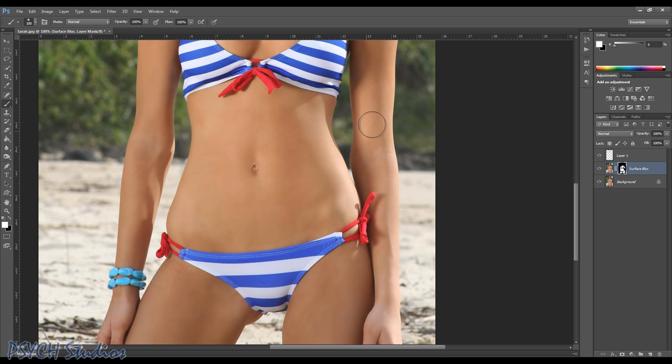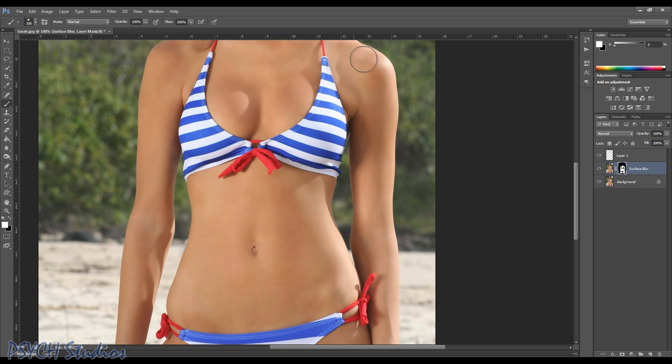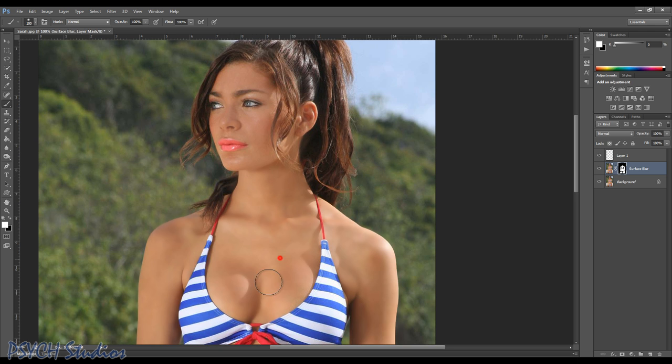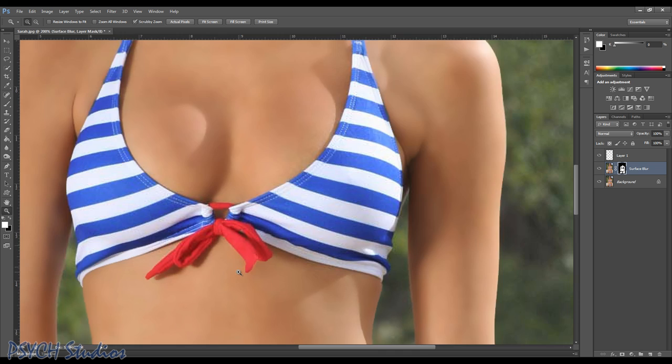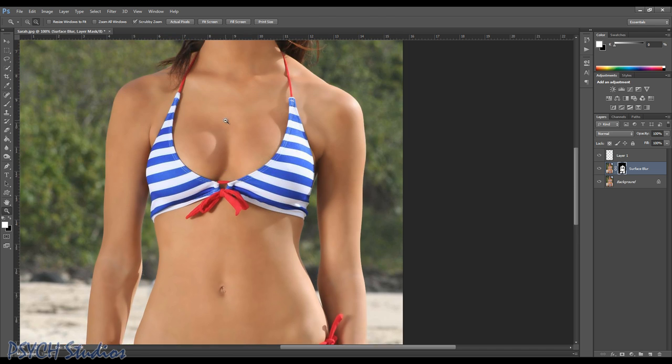I'm just rambling here to kill time while I get this filled in so you can see. I don't want to do just partial or part of it, because I think you'll get more benefit out of it by seeing everything. So now let's zoom in and take a look at the skin. You can really see the difference. It's a big difference. So turn this layer off, turn it back on, off and on. You can see a huge difference here. Alright, so let's go ahead and zoom back out here.